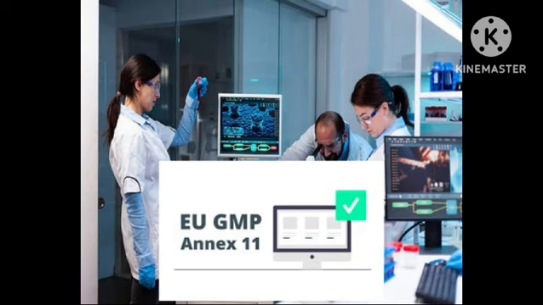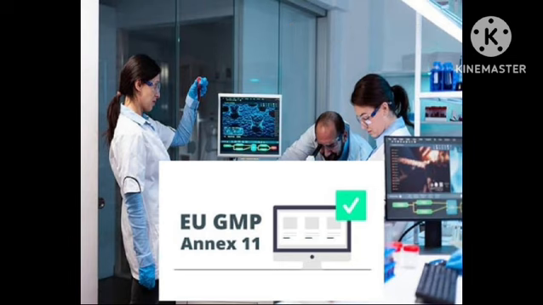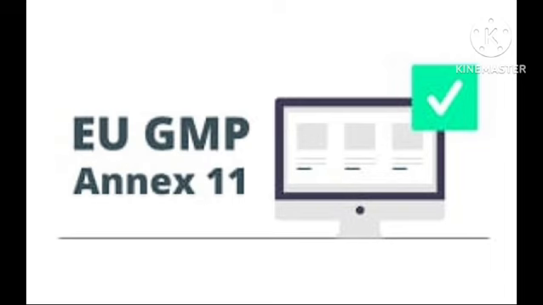What is EU ANNEX 11? 21 CFR Part 11's European counterpart is known as EU ANNEX 11. The foundations of this regulation were laid and improved to go beyond electronic documents and cover the procedures used to create computerized medical devices. The EU ANNEX 11 compliance requirement instructs that the product maintain the desired quality during the electronic process. Computerized systems used in production, testing and quality also. Computerized systems used to manage documentation and data.